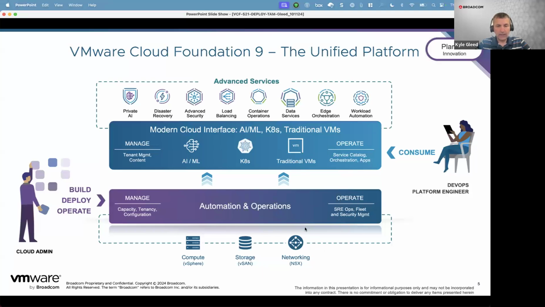Basically, we're taking these components and putting them together into a unified platform. Not only are we trying to integrate these solutions into a single product, but we're also looking at the ways that you consume these.